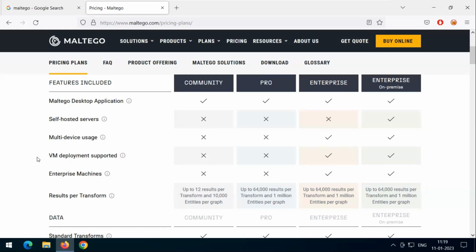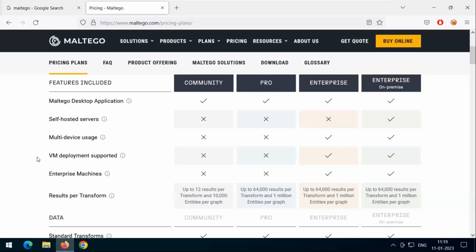VM deployment support. Let's say nowadays cloud is booming, you know that. So people are not using their own computer. Sorry, that computer is being used, but that own computer is not high level. It is just a normal computer for remote access and all data is in the cloud. So let's say Kali is also in the cloud. No one will use Kali in daily life. Agree? Even though I know Kali in lots of ways and I'm doing hacking and cybersecurity, my main OS is still Windows or Linux, not Kali Linux.